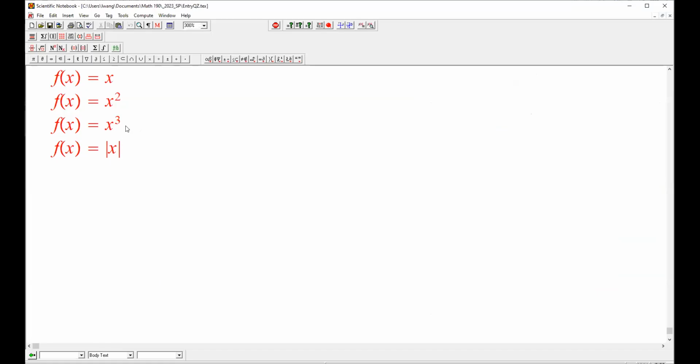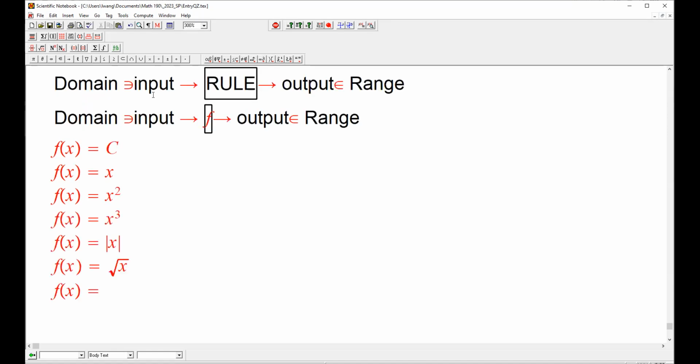And more functions. These functions, I coined the word basic functions, root function. We're going to use these functions in this semester. Absolute value, constant, we should have 8 of them: 1, 2, 3, 4, 5, 6, 7, cubic root. Another function with 1 over x. These functions are all covered.